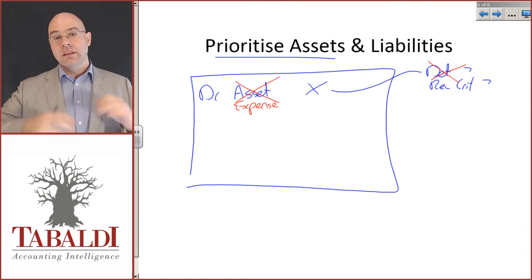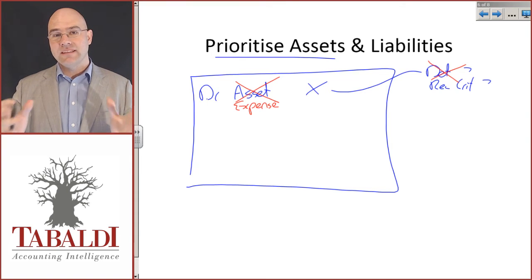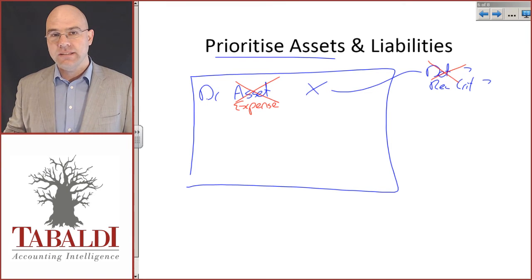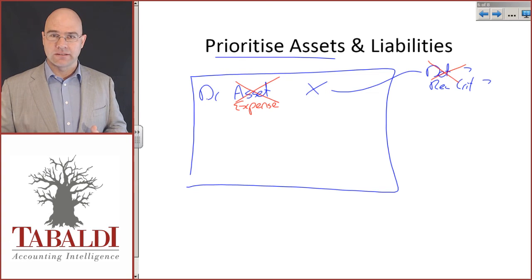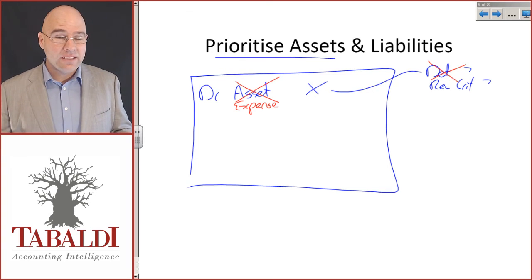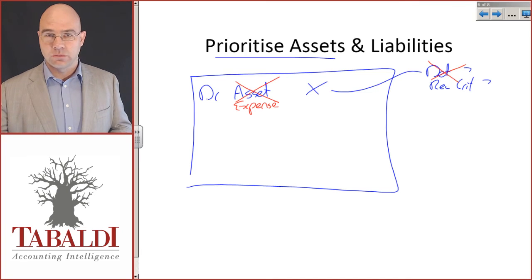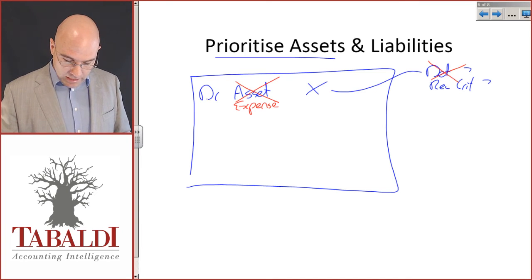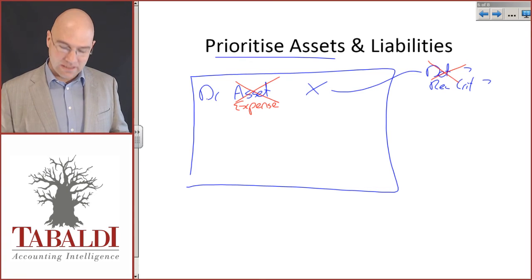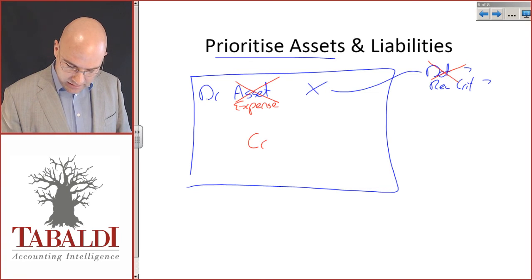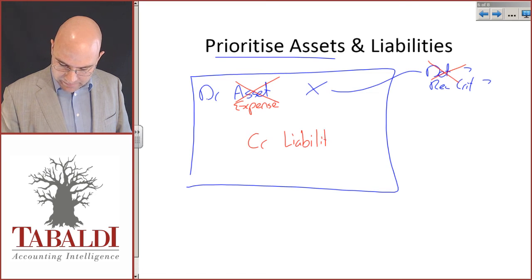If the debit that you thought was an asset doesn't meet the definition and recognition criteria, then you need to think, what else could a debit be? It might be an expense. But how do we define an expense? Sorry, an expense is a decrease in an asset or increase in a liability. Therefore, the other side here is an increase in a liability or a decrease in an asset.